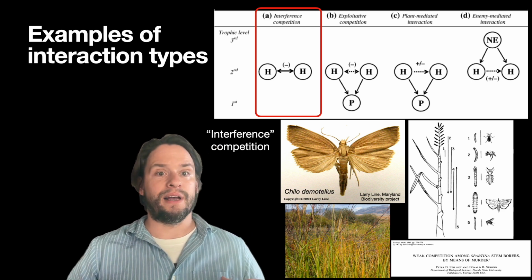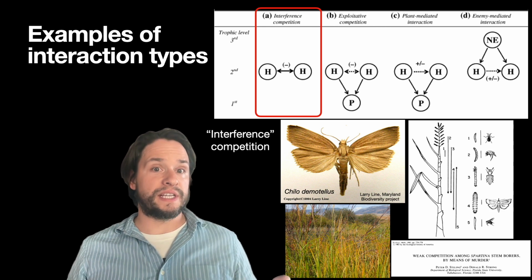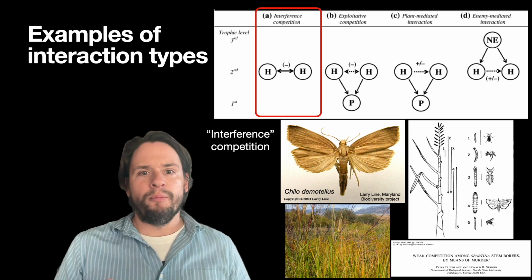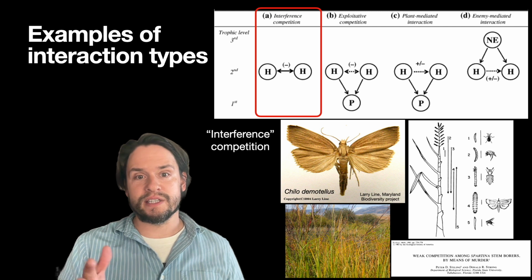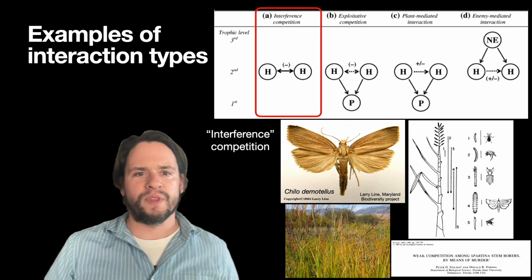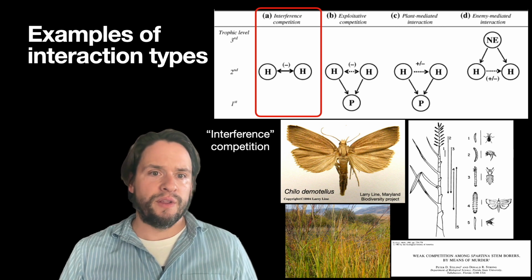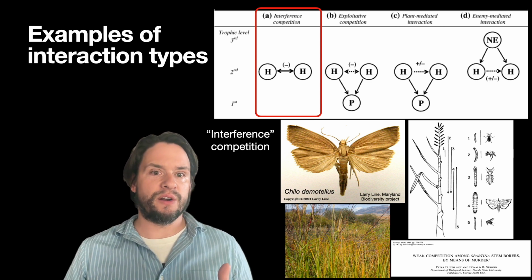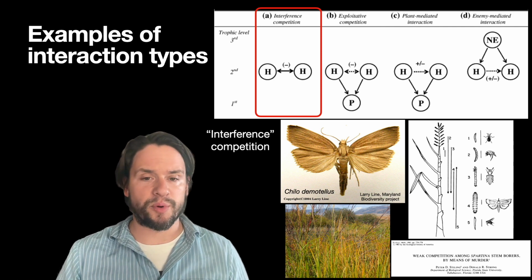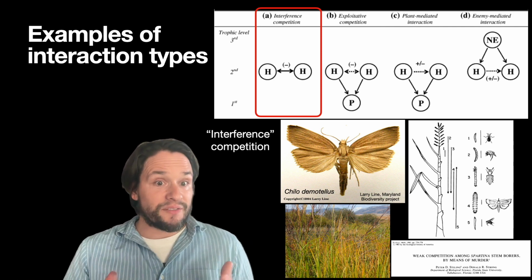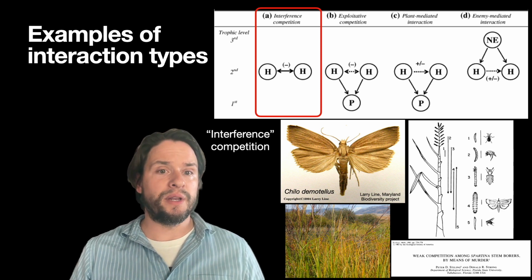For example, aggressive territorial fighting behavior is often an example of this sort of interference competition, but it can also happen at the community scale in lots of really interesting ways. Here's one example that I like, in stem-boring insects with Spartina grasses. There are many species whose larvae develop inside the stem of these widespread Spartina grasses. That's a constricted environment, and the space itself for developing might be a limiting resource.